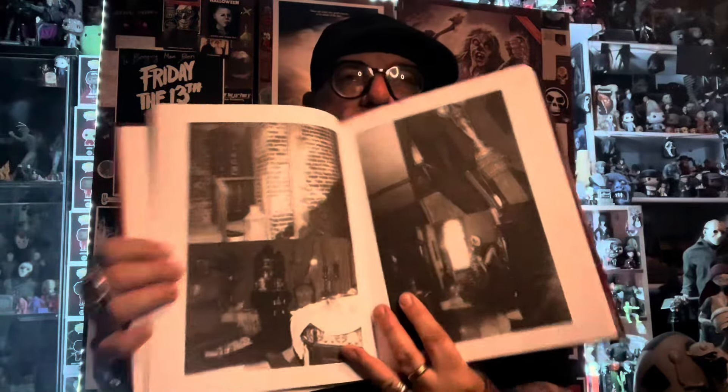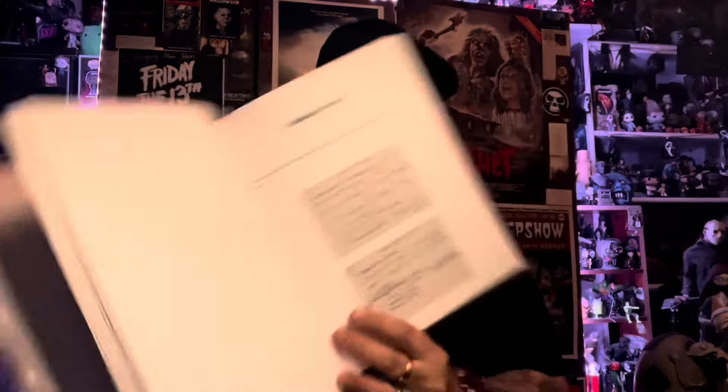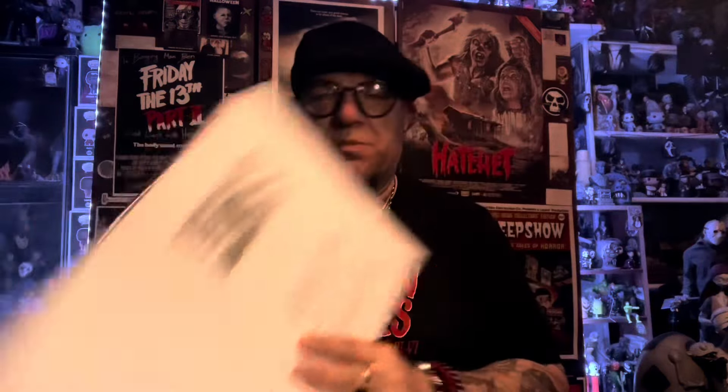There's a total of 11 chapters and each chapter talks about just what stakes they went to to recreate some of the most iconic sets and props from the original Psycho. There's great behind-the-scenes pictures that are absolutely fantastic. There's also amazing production material like samples of the index cards that they used.